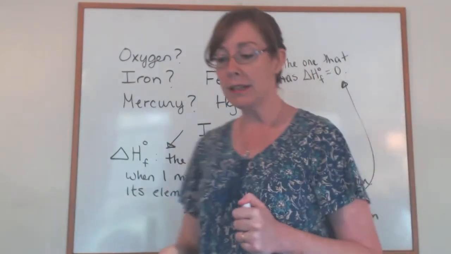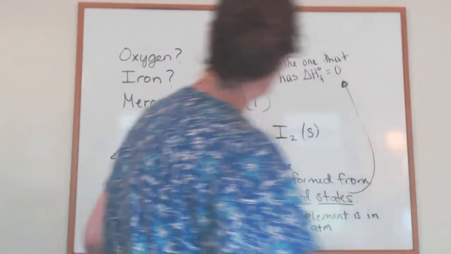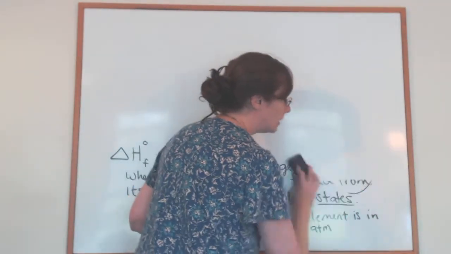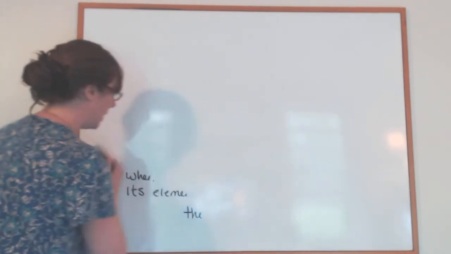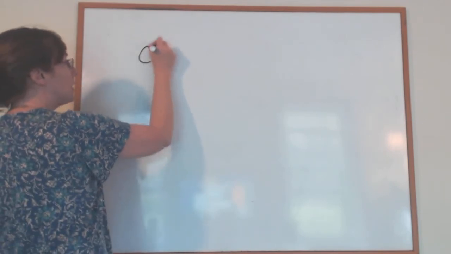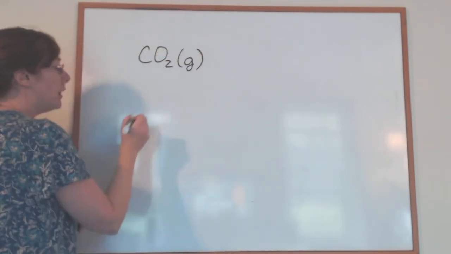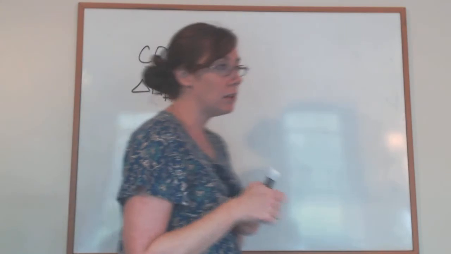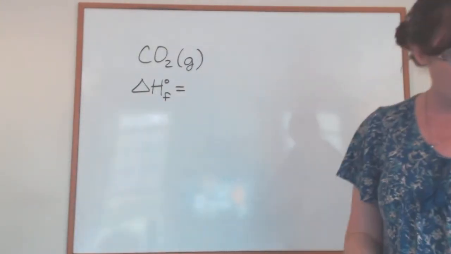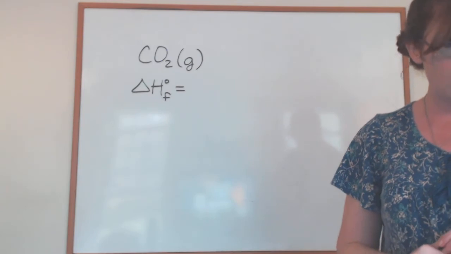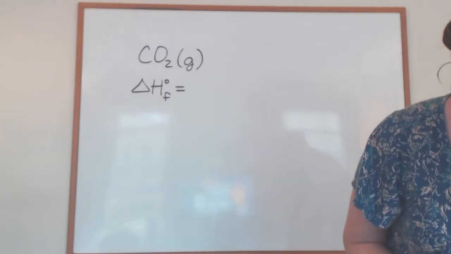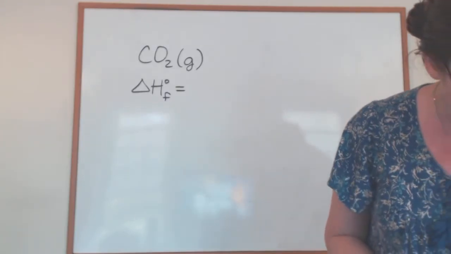So just as a form of practice, let's put a couple of these pieces together, just to make sure you understand this idea of standard enthalpies of formation. Okay, let's talk about carbon dioxide gas for a minute. When we look up the standard enthalpy of formation of carbon dioxide gas, you're either going to have to look under carbon or under oxygen. I think it's going to be under carbon. But in Appendix 2 of your textbook, look for CO2 gas. And let's see, there's a lot of them here. CO2 gas. I found it.